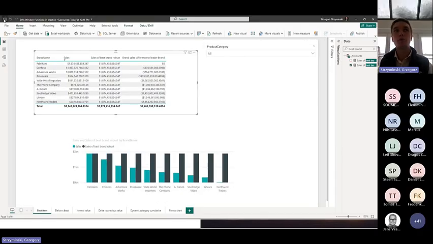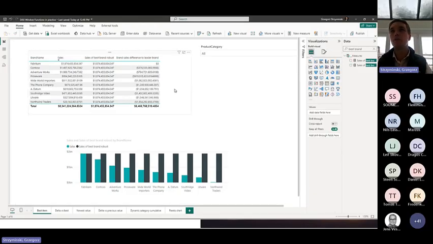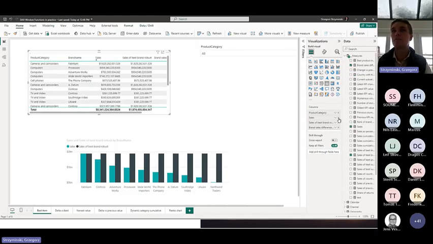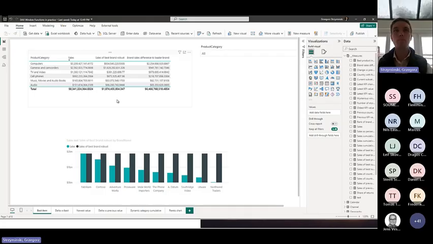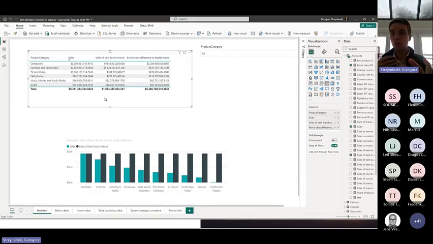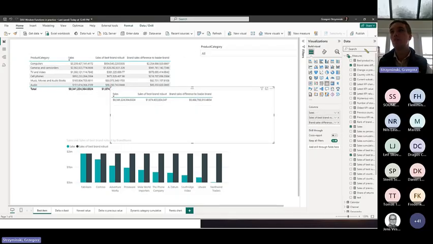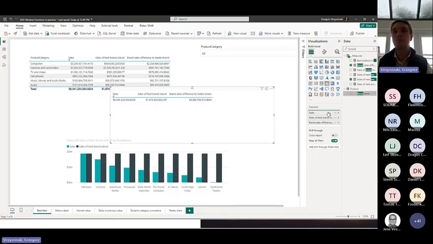But having that, you could also think, hey, this measure that's called sales of best brand always returns in the current filter context the sales of the best brand, actually. So maybe my business user would like to see that for a given category. Let's try to build that actually. And that's one we can get. Even though we don't have the sales of the best brand in this specific visual, and we don't have the brand column, we still get the sales of the best brand.